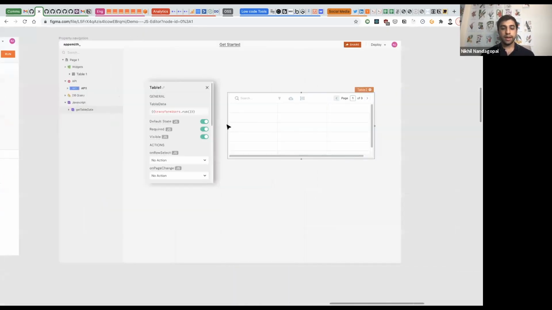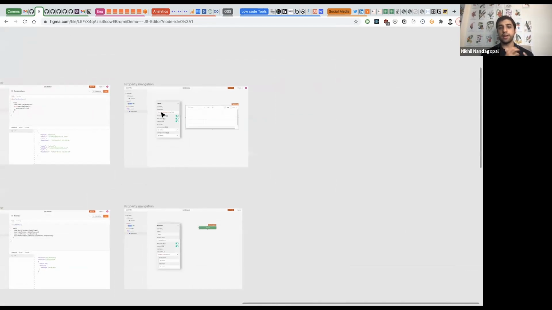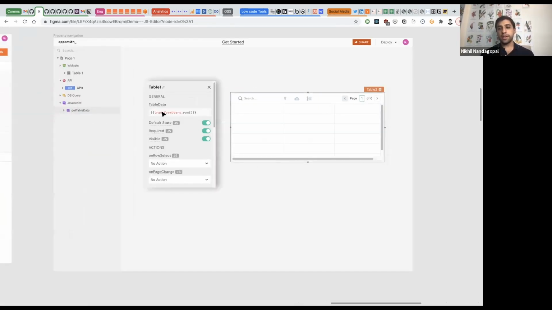And once he's done with that, once he closes the JavaScript file, he's able to now bind this data directly to the table. And over here, instead of referencing the fetch users.data, he's now referencing the JavaScript file, which is transform users.run. So over here, he's referencing the transform users class and also the run function inside of it. So this is one case of transforming data. And because it's in a separate file, this can also be used by multiple different tables and charts and different things like that.